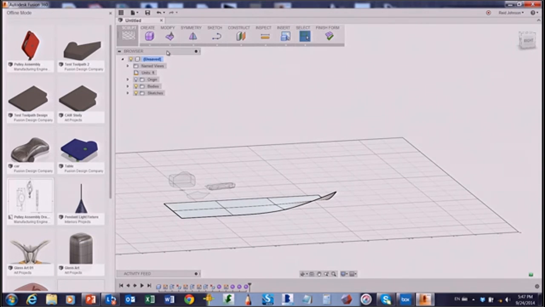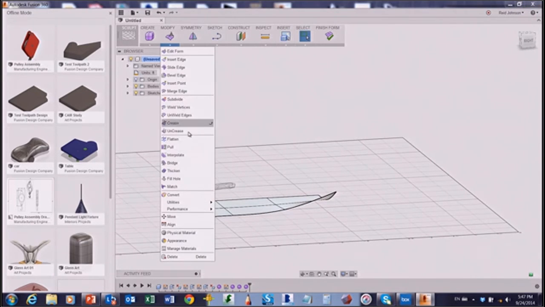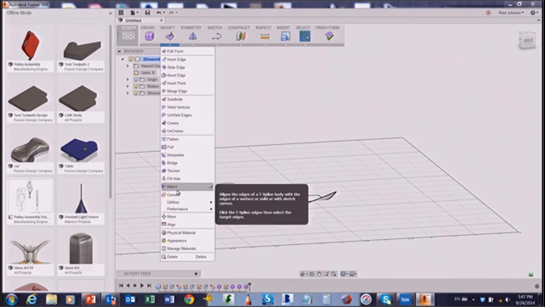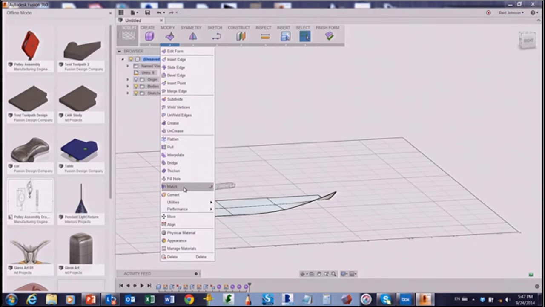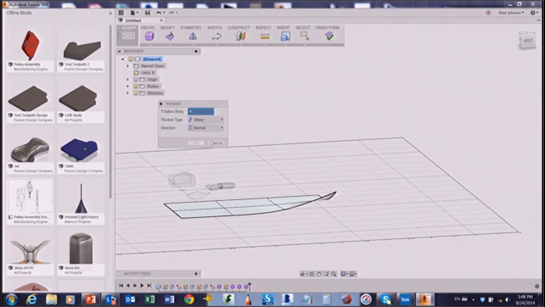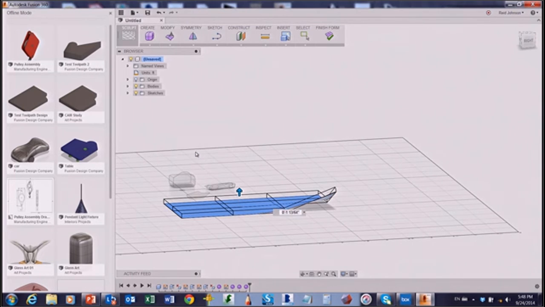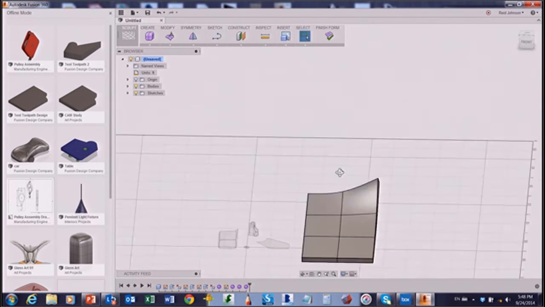So I want to come back and I can say modify and thicken. So I can pick my object and I can then thicken this thing and say OK. And now that's a solid body.